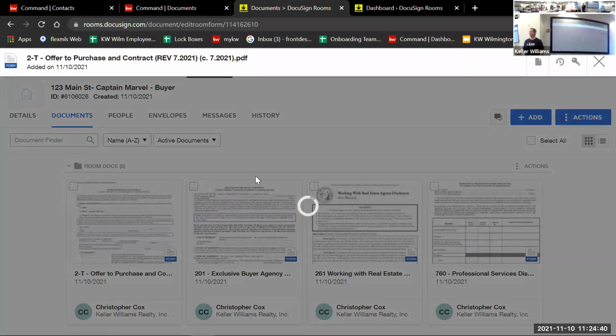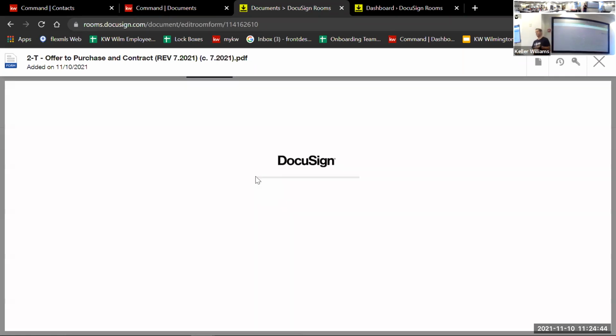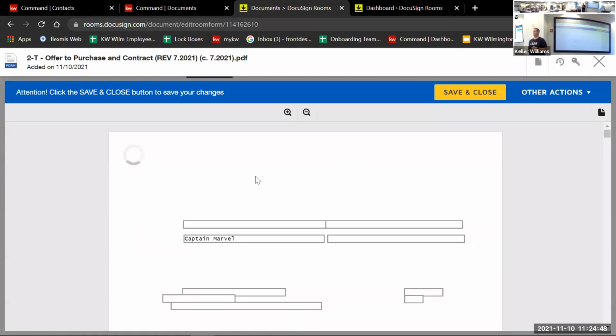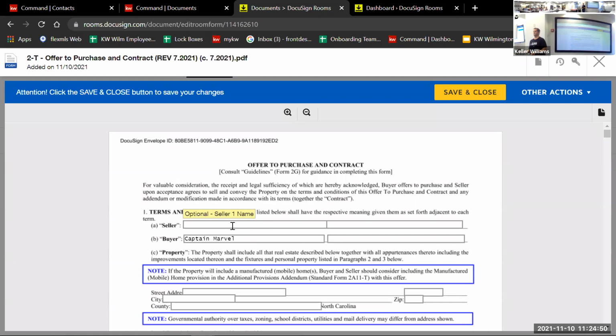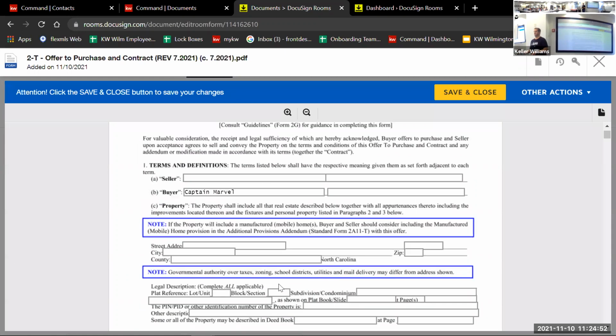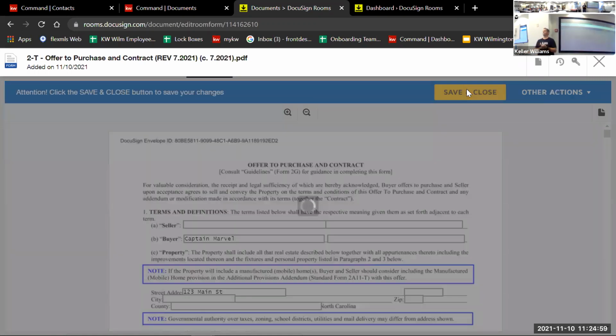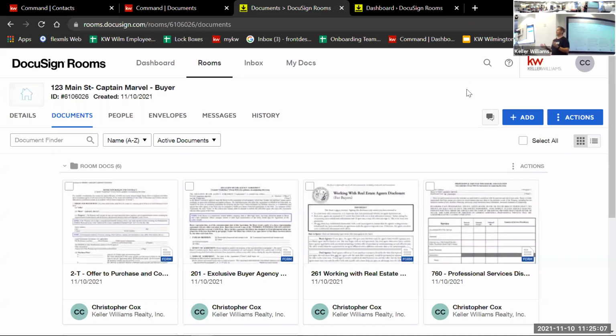You populate all of the stuff that you need to do. I'm just going to put some things in here.